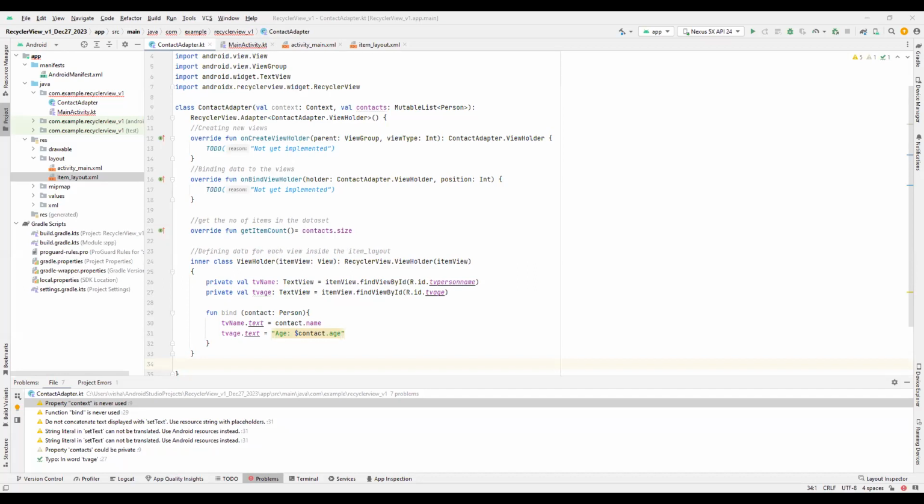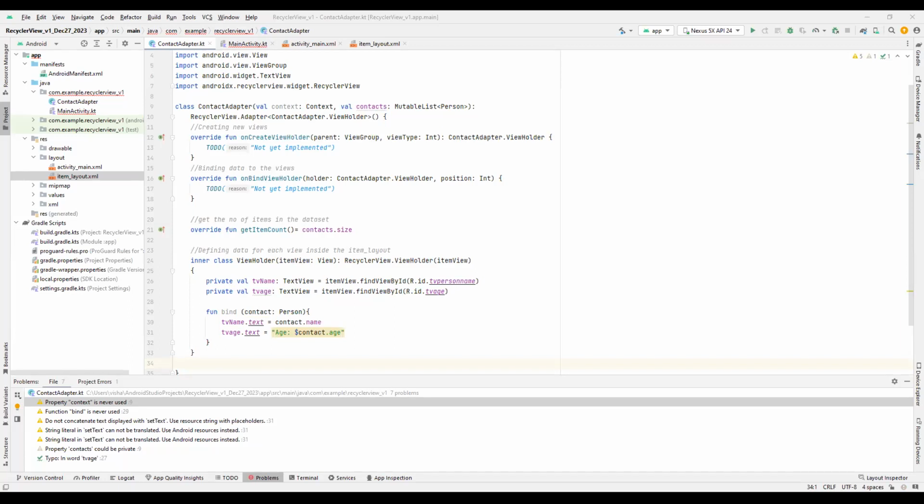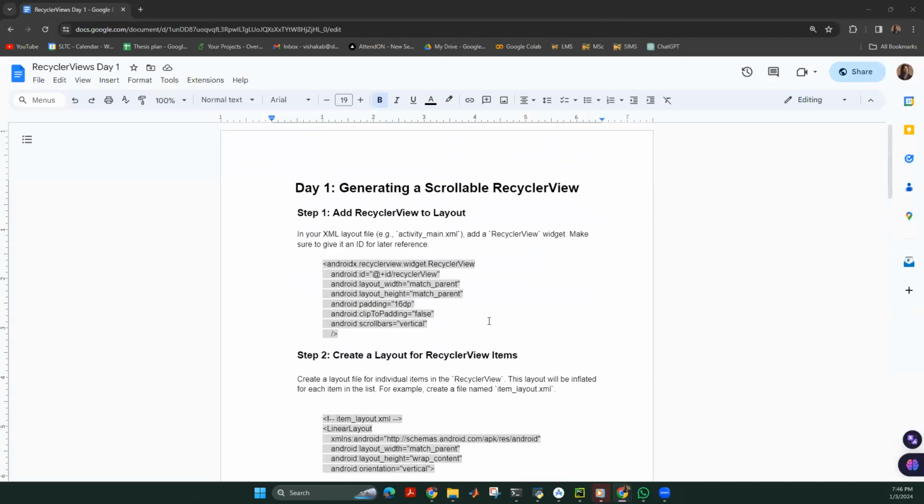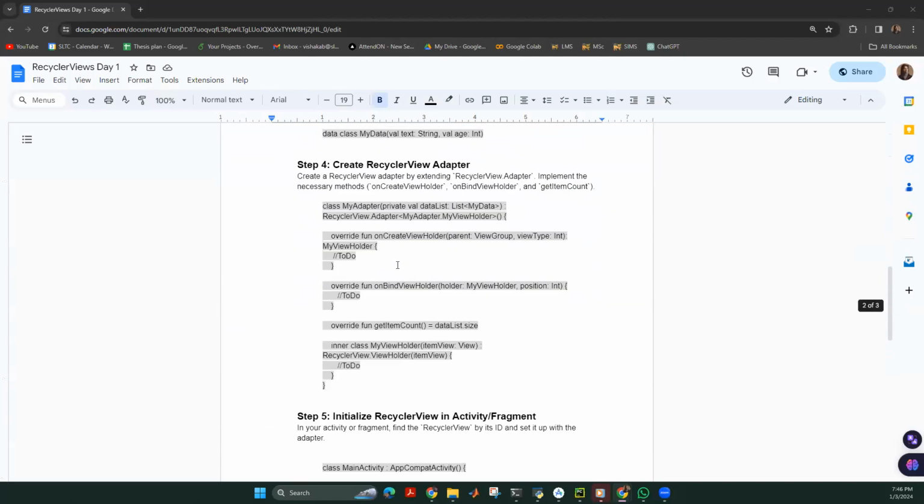However, we have to include all the detailed functioning of the recycler view adapter class to get the functions working. So that part I think is missing in that Word document that I have shared in the LMS with you, and because of that, some parts are missing there. However, you can also get some idea regarding how you can implement it step by step using this.